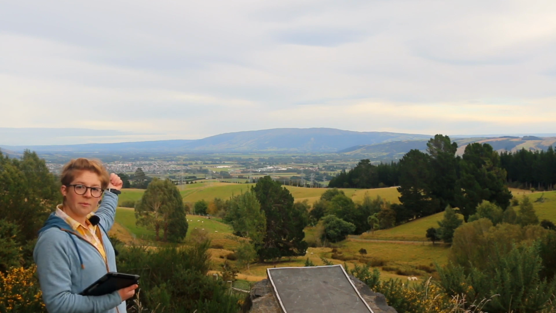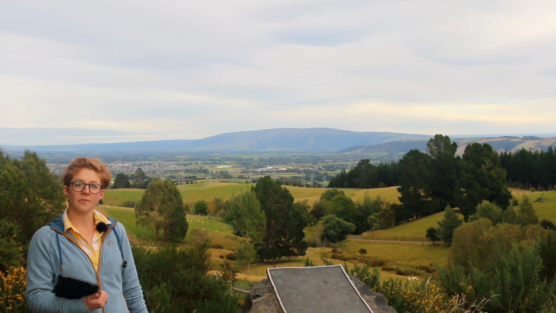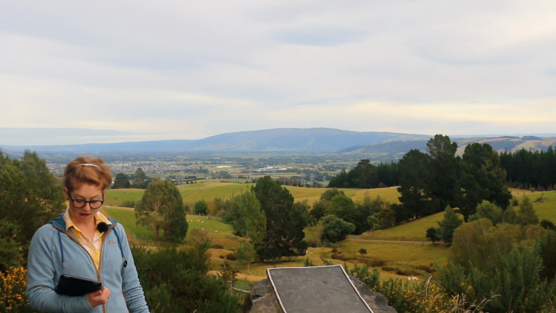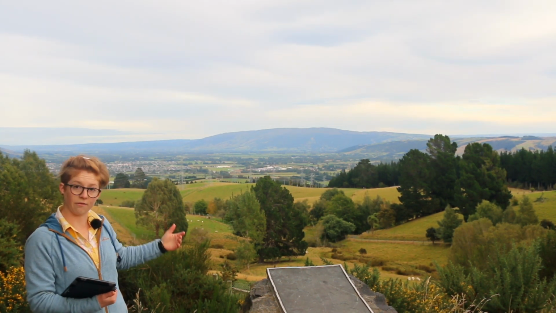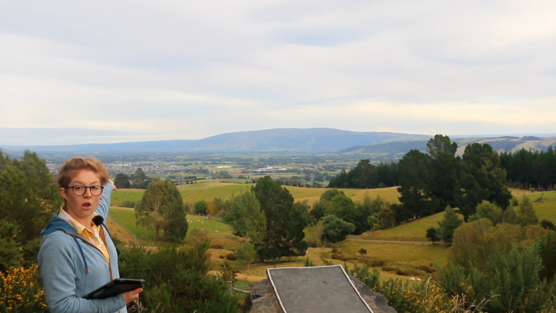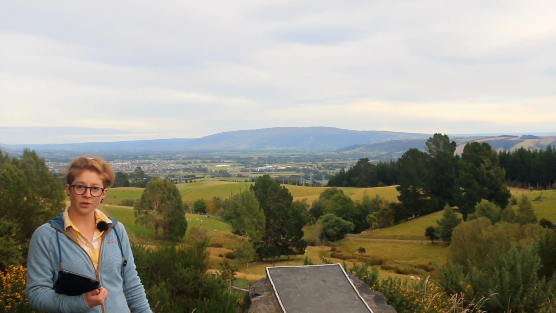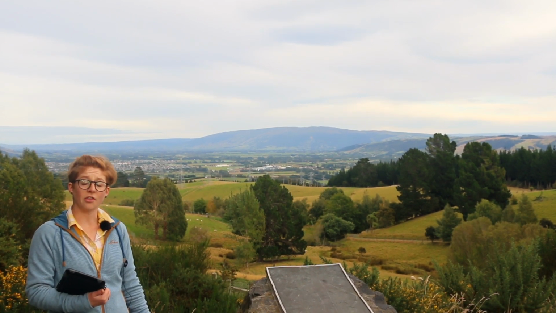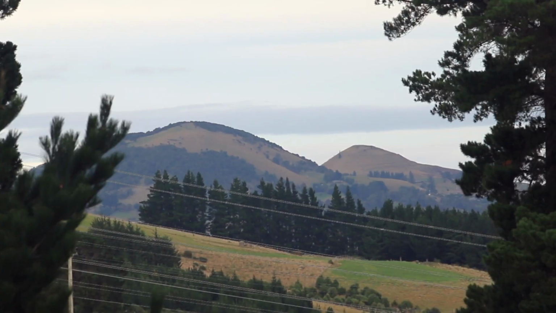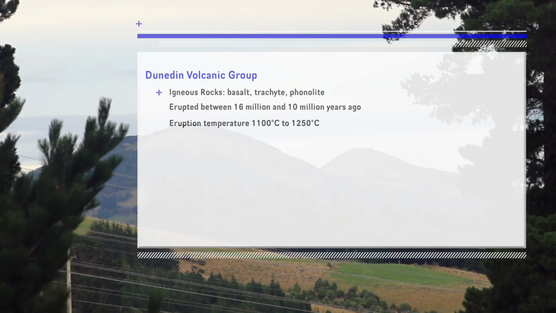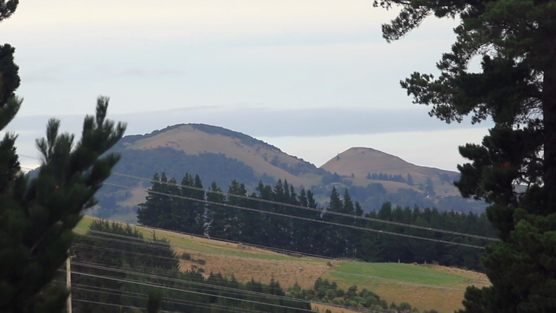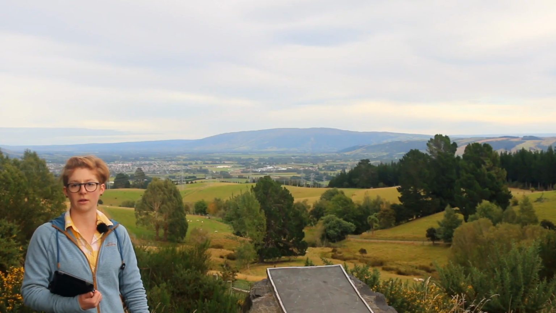On the left-hand side, behind the trees here, the reason that we have higher topography over here is because there is another fault running along the base of the range, and also the coastal ranges and Saddle Hill are capped by Dunedin volcanics, and we know that volcanics like basalt, it's a rock type that's fairly resistant to erosion, so it acts as a resistant cap to the sedimentary rocks that are below it.